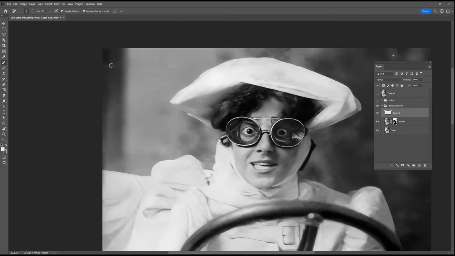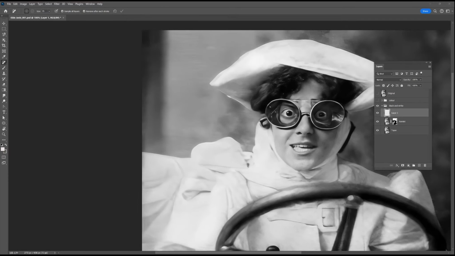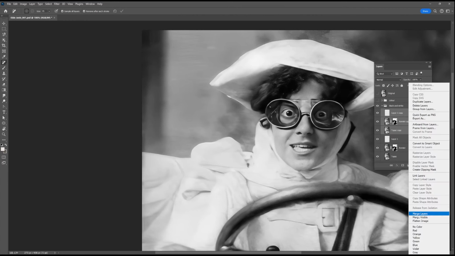Now this is a sped up little bit where I clean all the dots and spots and dust and scratches off the image. There weren't a ton, but enough that it needed a quick clean.